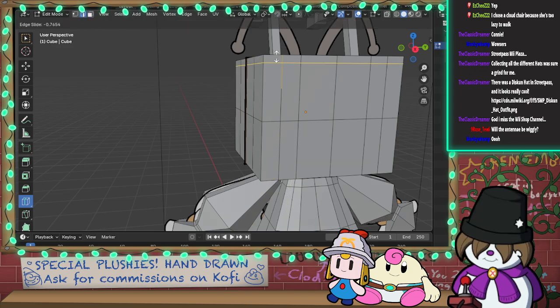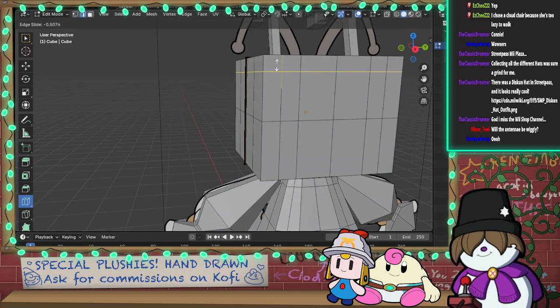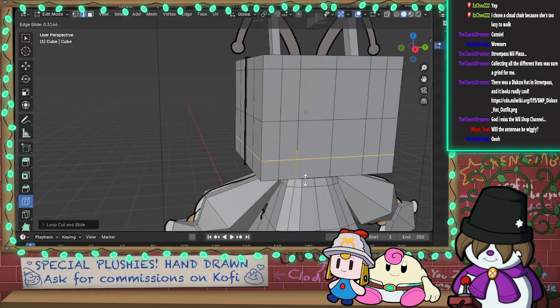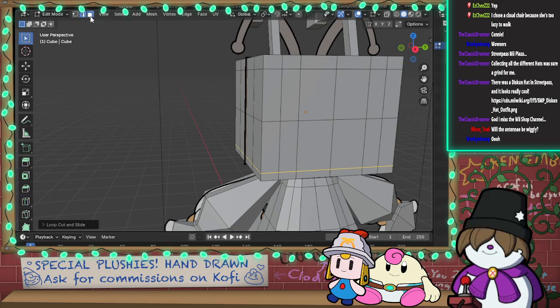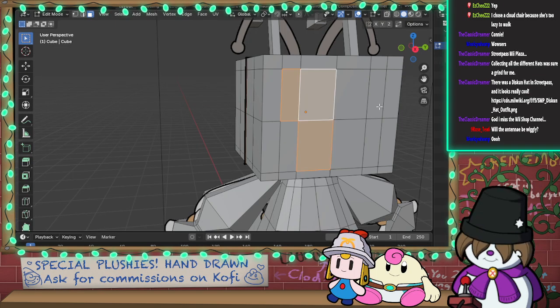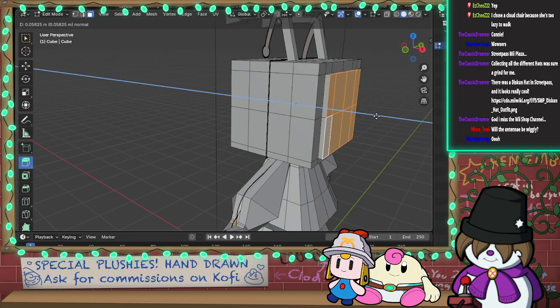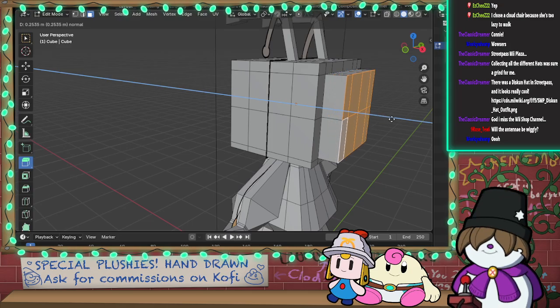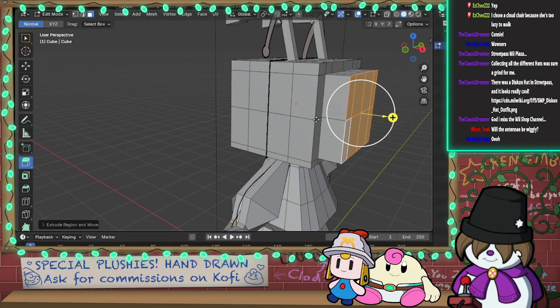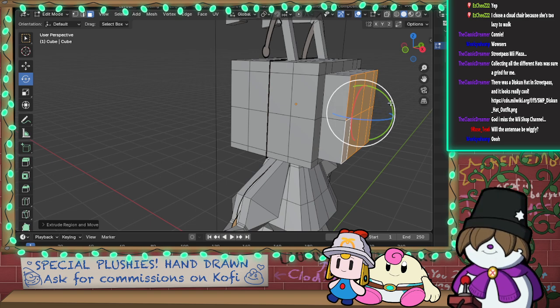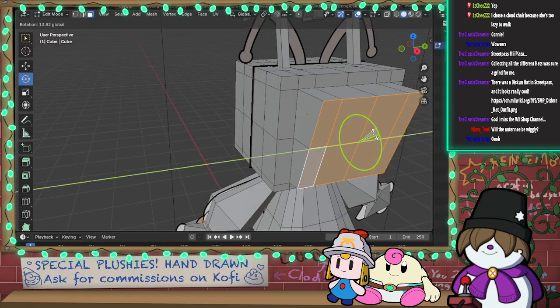So maybe around here, like this. Okay. I'm pretty sure this is more than 64 polygons. But in Blender, I kind of didn't have a choice.